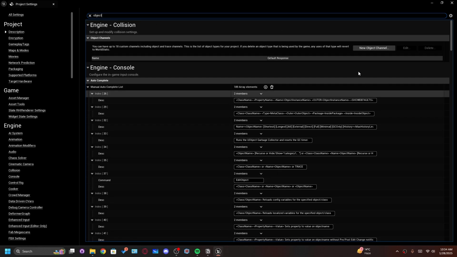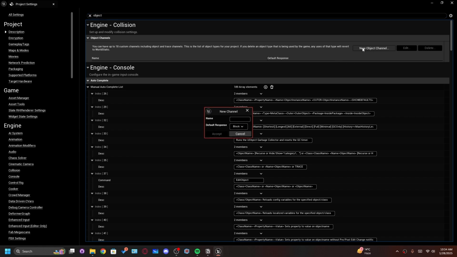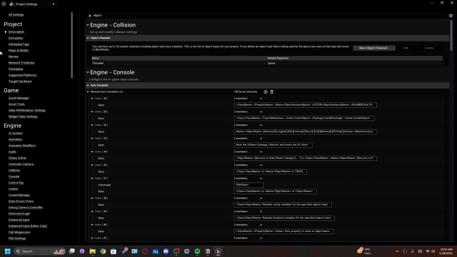In object, we can enable new channels. So we are going to click new object channel, and we are going to name this pass through. And default response is going to be ignore.